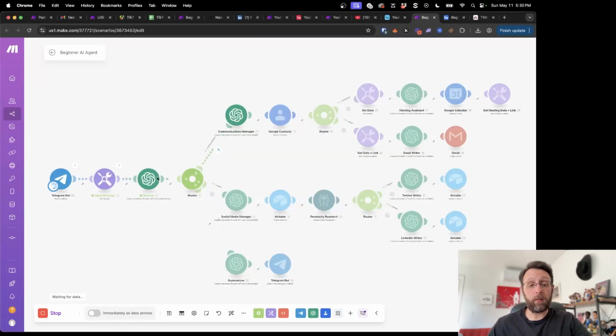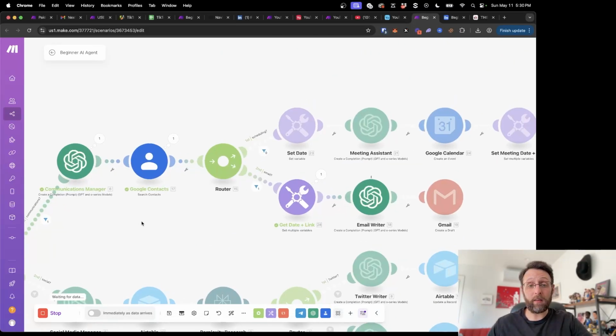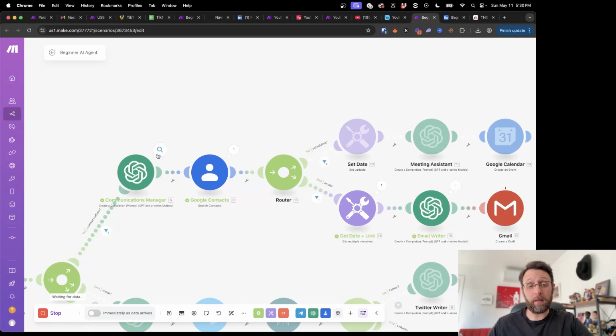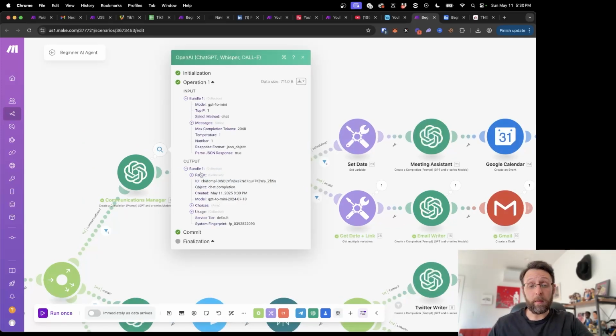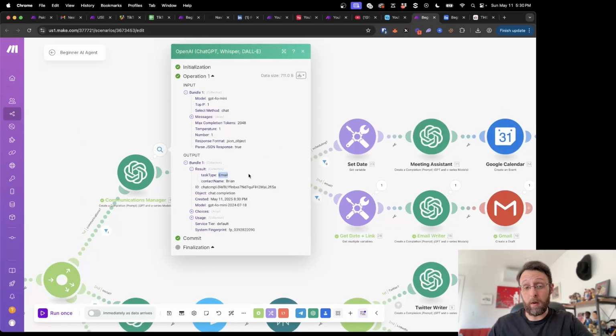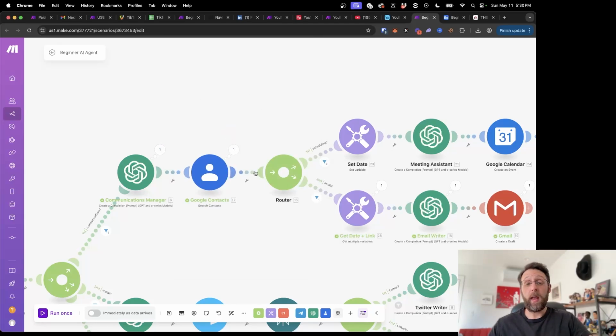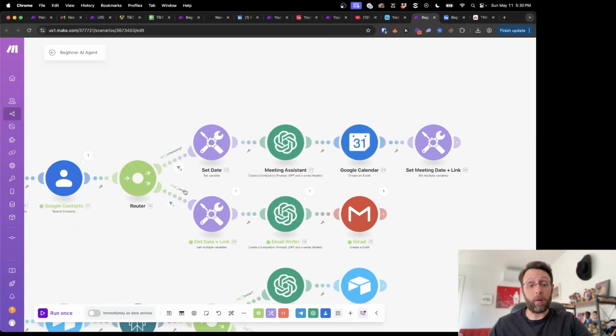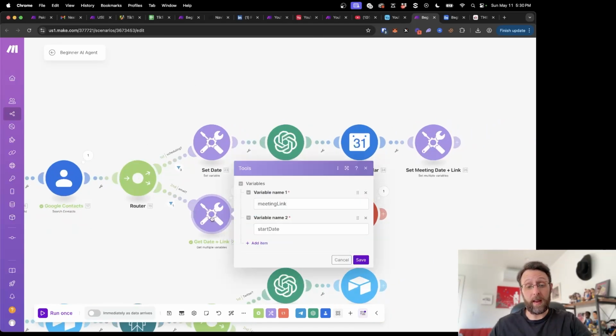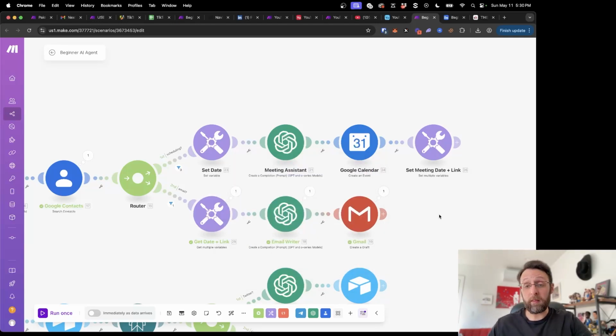And so if we come in here, you can see the director is analyzing this and it's correctly identified that now we basically need to send this to the communications manager, right? In the communications manager, are we just doing an email or is this a calendar or scheduling event? And it's going to search our Google contacts. It's going to get the current date and a link for our meeting, if we basically scheduled a meeting. We didn't do that in this case. It's going to write an email for us and create a draft in our email.